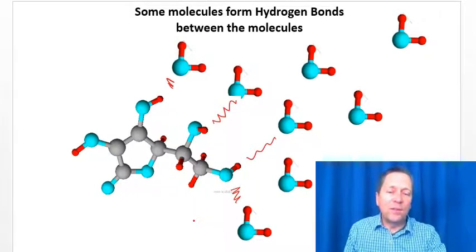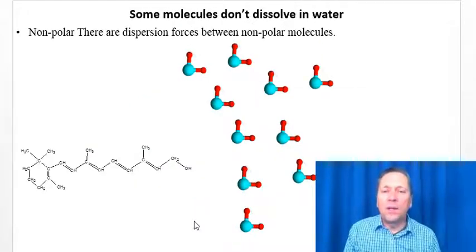That means that it will pass out of your body in your urine, and so you're always losing a little bit of vitamin C. That's why you always need to get vitamin C in your diet, because you're using it up every day. Now here's another molecule.